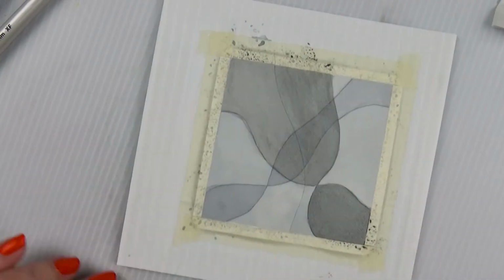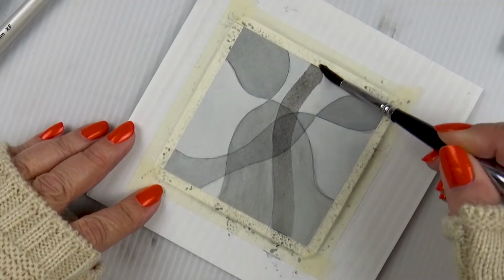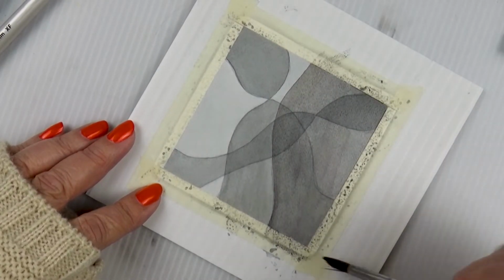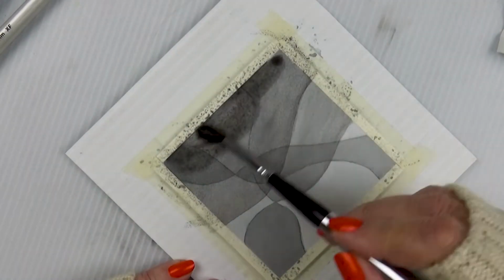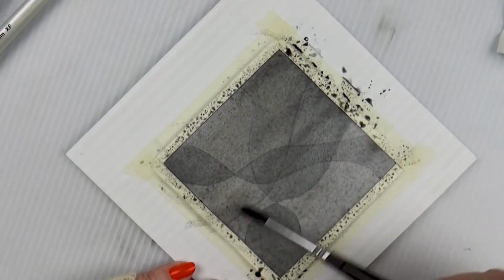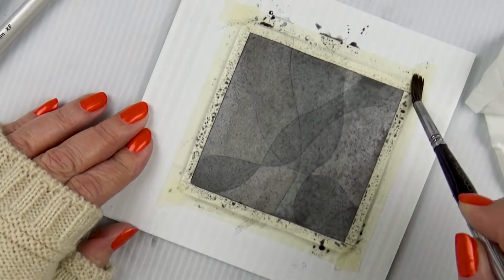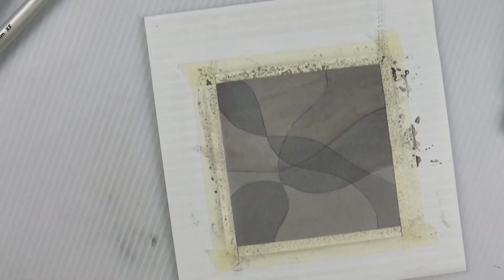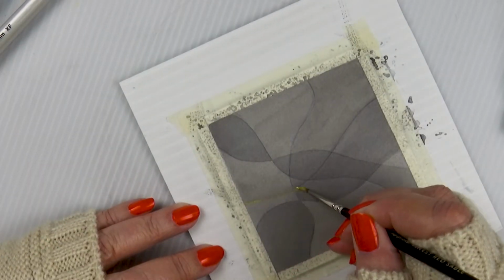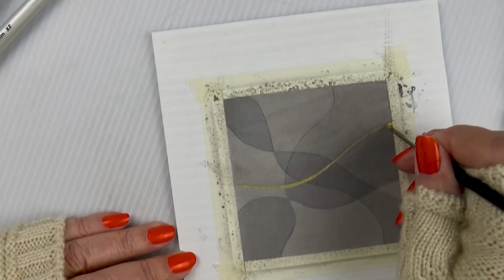So it is a little splotchy here and there, but I think overall the effect is beautiful, and it's something that I'm going to try to do later on. I like it for color studies, and I like the flow of it, kind of a smoky flow. And then the sophistication comes with putting a metallic watercolor, or you could even use a metallic ink or acrylic, whatever you wanted to. But I found that I just pulled out my Finetec, and they do a beautiful job, and they definitely lend an air of sophistication to this painting.